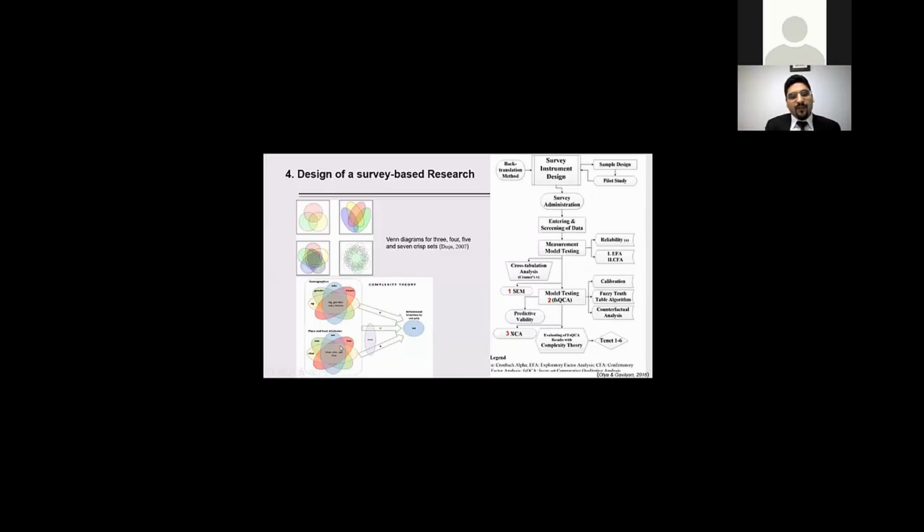The other configuration is for place and host attributes, which employed other antecedent conditions, and the outcome is behavioral intentions to use peer-to-peer accommodations. This article is accepted and will be published in 2018.